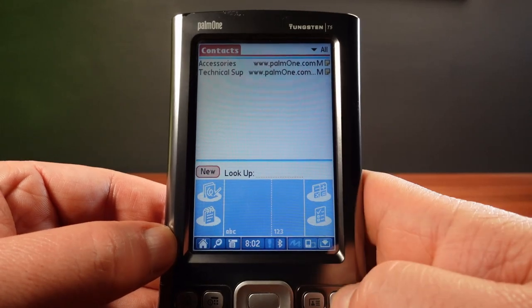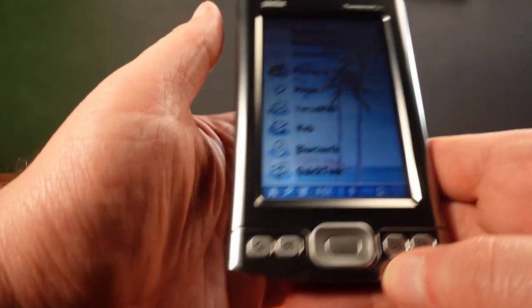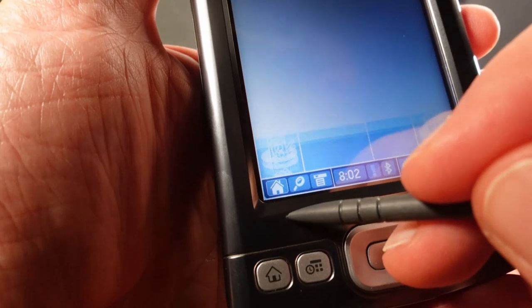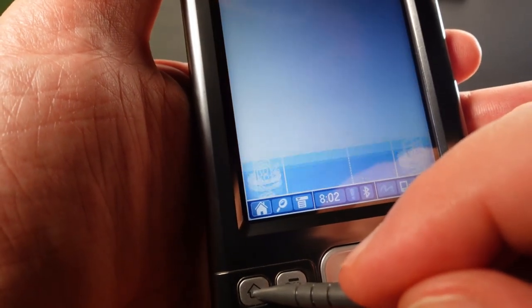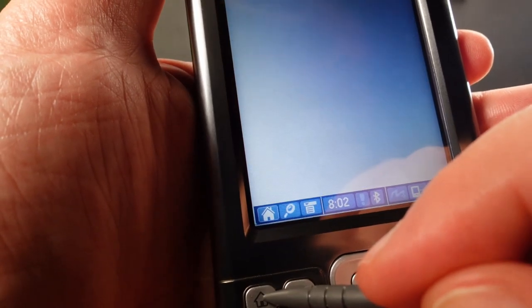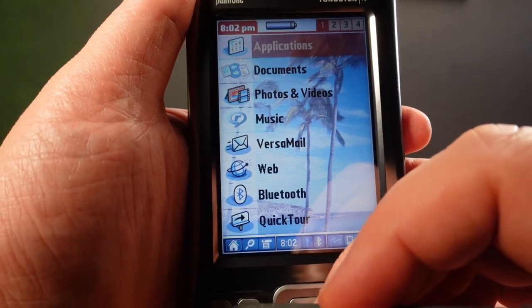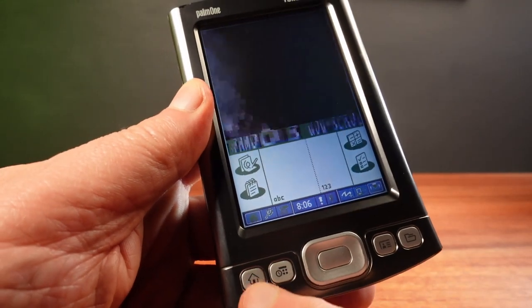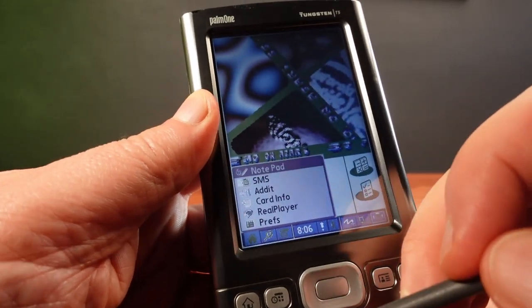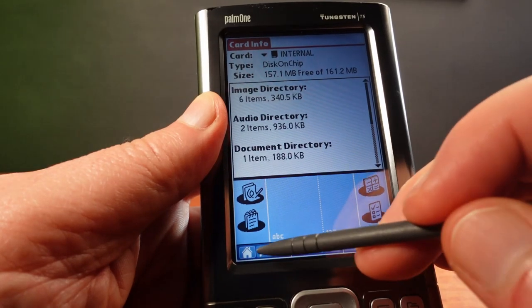I've really enjoyed putting this through its paces, but despite the speed and potential, I do find this Palm to be a little lacking. For example, there are two home buttons — a mechanical one on the front and a soft one on the screen — and they can take you back to the icon view most of the time, but sometimes they work differently. They also switch between the home icon view and the new menu system for Palm OS 5, and sometimes the mechanical button gets remapped by apps, or the soft button brings up a different menu. Compared to earlier Palm models, this experience feels like it's lost some of that original simplicity.